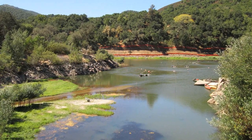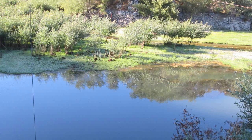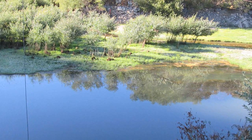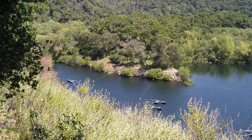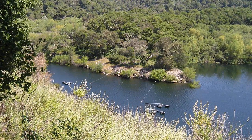They continued to look at other options and one option that came up was to remove the dam. But a big challenge was what to do with the sediment. They looked at several alternatives, including just letting it flow downstream, but there was concern about impacts to other properties since it's pretty heavily developed down river.